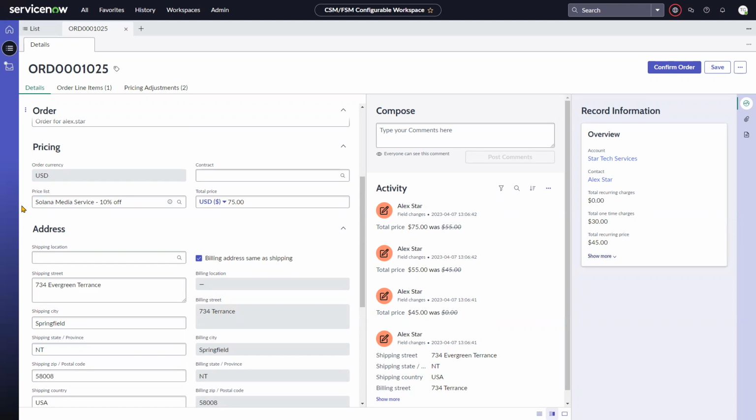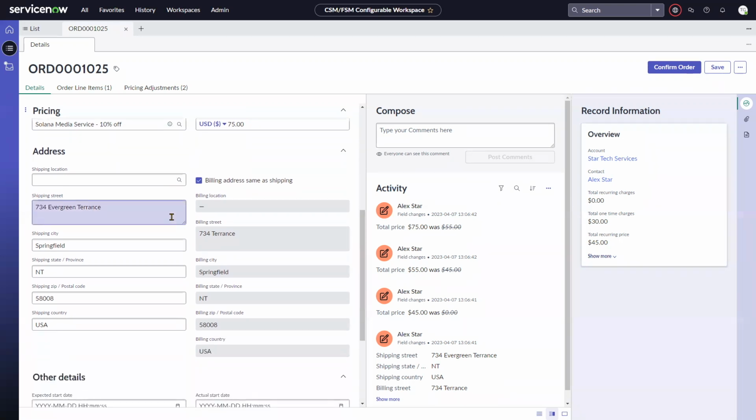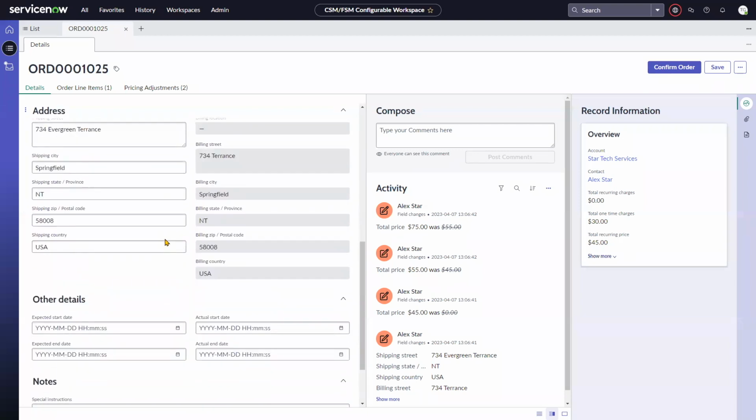That's what you do. And when you're using the portal, it will look at all the price lists and go, hey, this is the one that I should be using based on start and end dates. And it uses that one automatically and applies it here. If you're inside here with the customer or as an agent and you're filling this out for the customer, the agent has to pick the price list for it and fill this out. So we'll show that here in a second. So we've got all the information like we showed here.